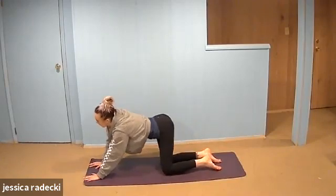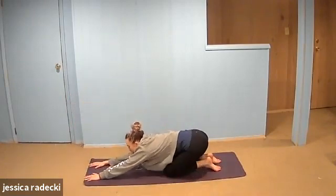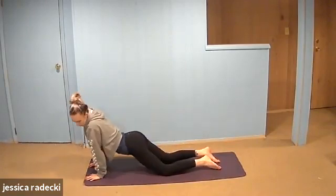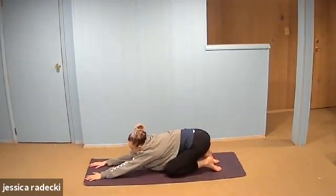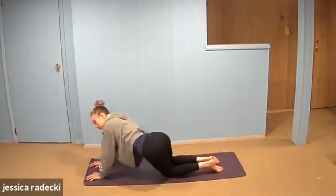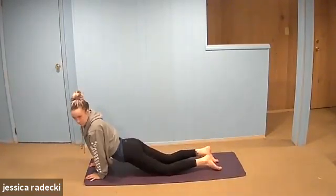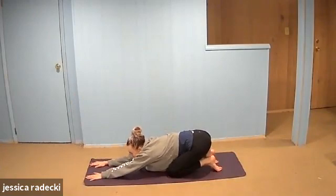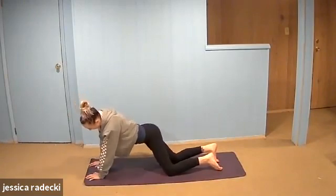Inhale, bring your hips to the right, forward, exhale to the left, and back for a full circle. Inhale to come up on your right side, and exhale to come back on your left, moving at your own speed. After your next full circle, switch direction. Inhaling to come up on your left. Then exhaling to come back on your right.